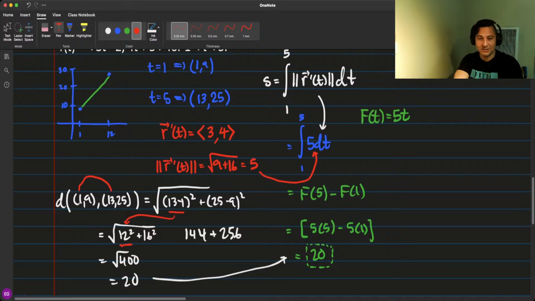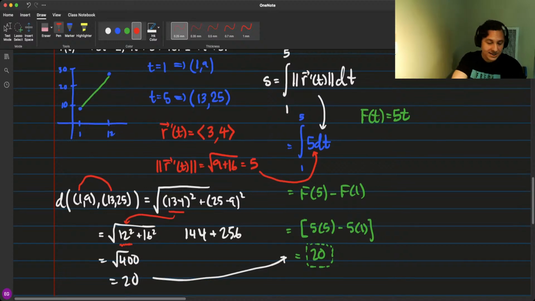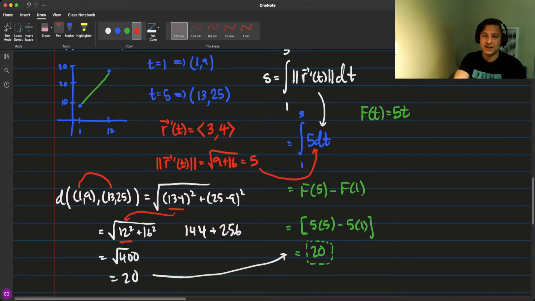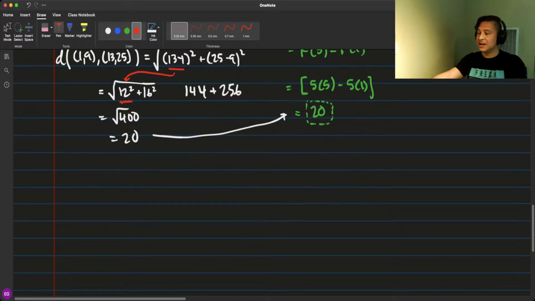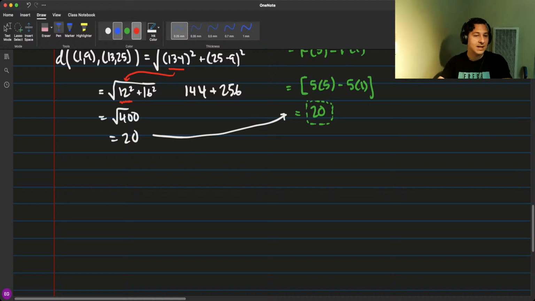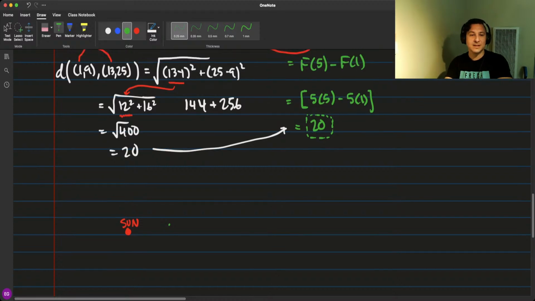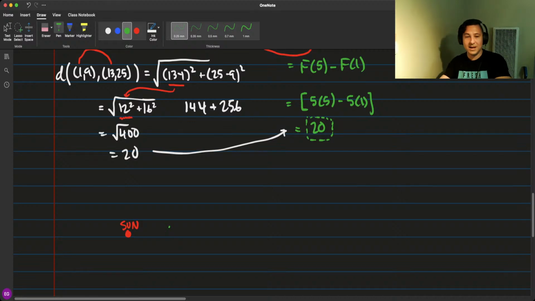Okay, let's talk a little more about these things. There are a lot of interesting curves that you can deal with and a lot of applications of this. If this is the sun right here, then what's the orbit of the Earth around it? What shape does it have? What's the shape of the orbit of the Earth around the sun?